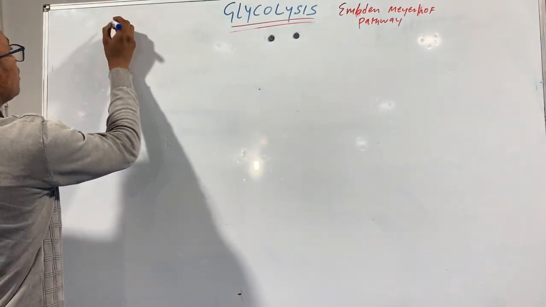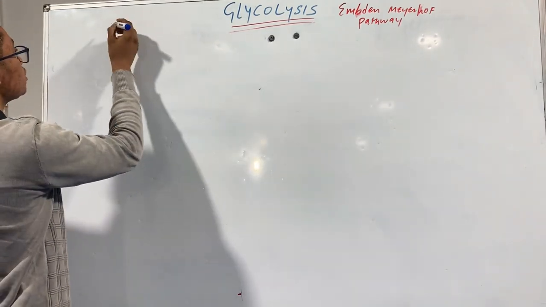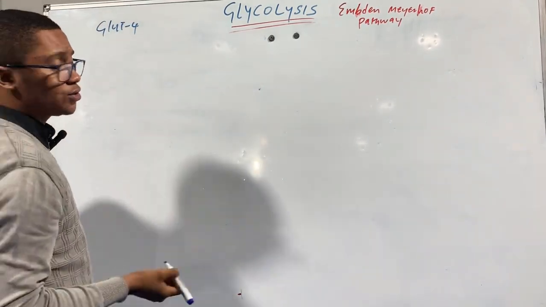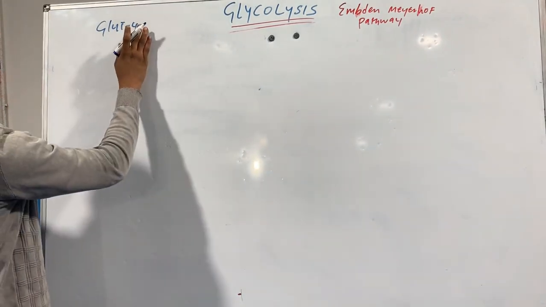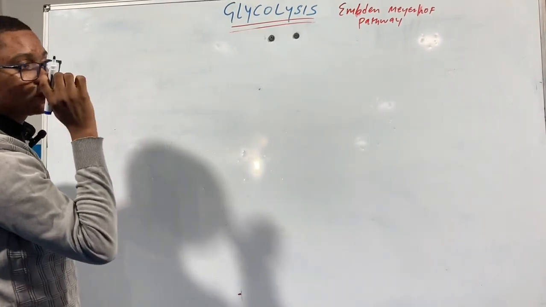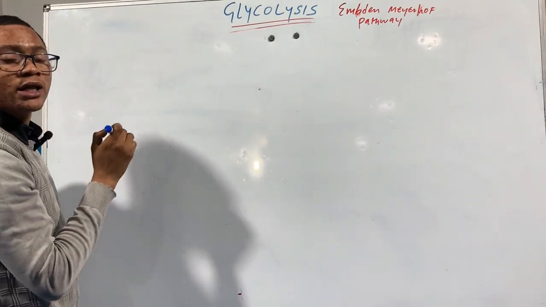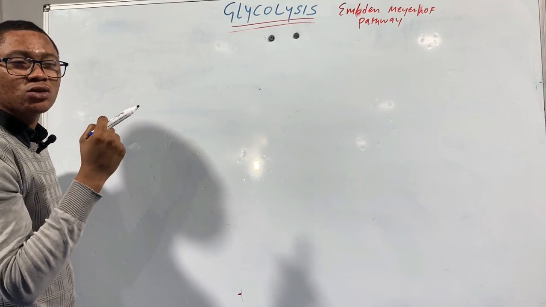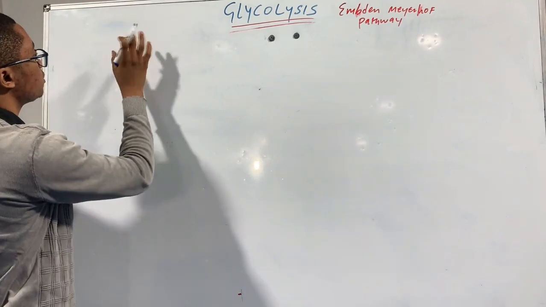And if the glucose is being transported from the muscles, it has to be glucose transporter 4, from the liver, glucose transporter 2, okay? So they transport glucose into the cytoplasm of the cell. So let's just start with glucose, since we know what transports this glucose and where they are found. Remember, glucose transporter 4 is an insulin-dependent glucose transporter. So it is dependent on insulin, and it is also dependent on exercise. So during activity, glucose transporter 4 transports glucose in exercises.